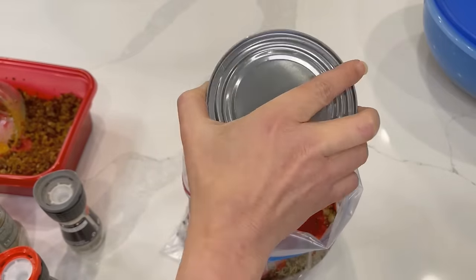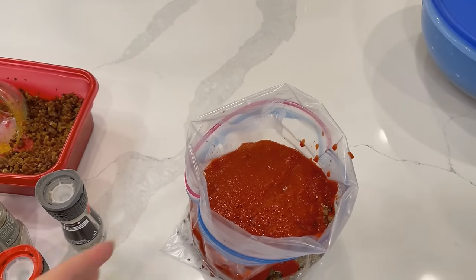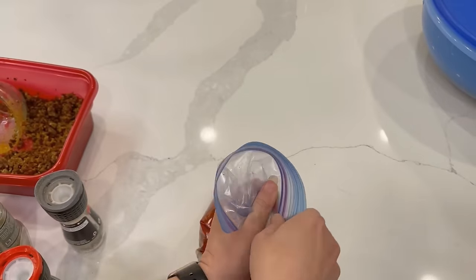Then in another bag, we're going to add a combination of ricotta cheese, a bit of Parmesan cheese, and some shredded mozzarella.